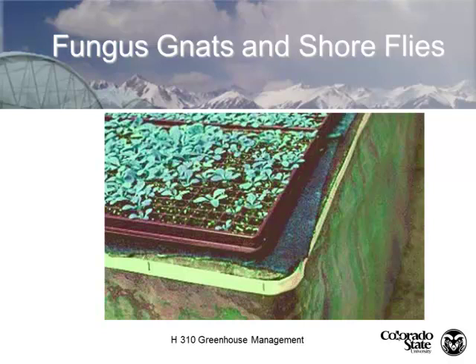Here's an infestation in a plug tray in a corner area that was getting excess water, on a capillary mat. When you have fungus gnat problems, to me that means you're watering too much — it typically happens from over-watering and when plants are under stress. We don't want to sell plants full of fungus gnats to consumers, because they'll come back and accuse you of having fungus gnats.